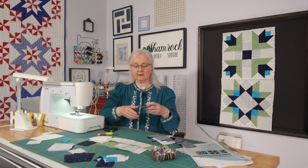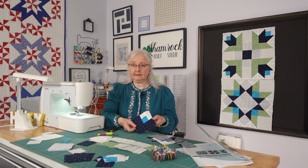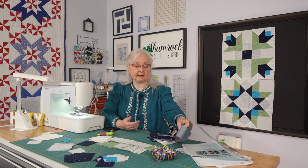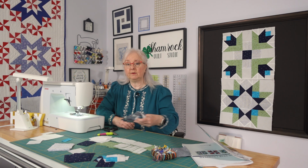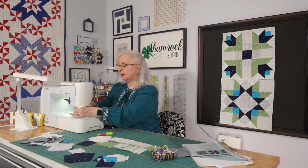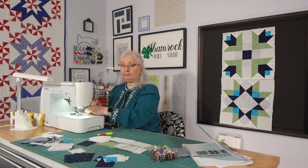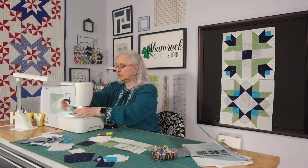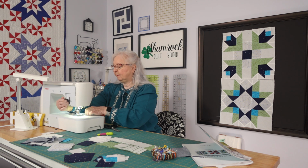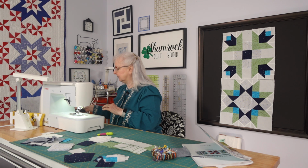Now, from here, we could either choose to go to the ironing board and iron those in place, or press them, I should say, or we could move on to a different kind of stitching. That's what I'm going to do right now. I'm going to quickly change feet because that was the last stitching I have right now that uses a straight edge of fabric seam, and now we need to move to a diagonal seam.